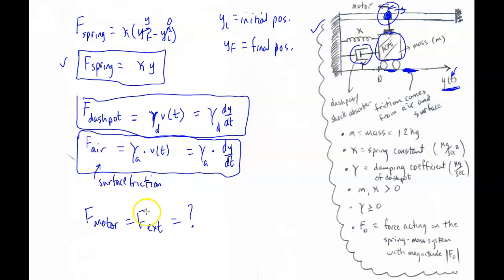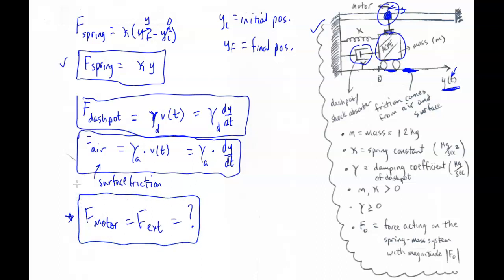The important thing to know is that we do have to take into account an external force, and here's where the non-homogeneous portion of dealing with second order linear non-homogeneous equations comes into play, because what makes those equations non-homogeneous is essentially the external force acting on the system. So we have this.